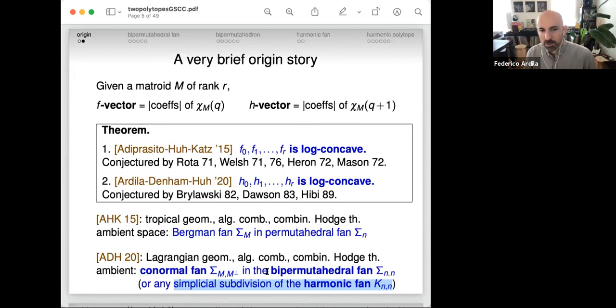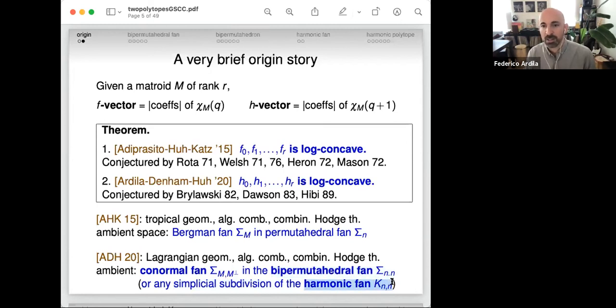And then it becomes a matter of where does the... we have some theorems to prove. So we had to prove some log-concavity theorems. We had to prove some of the combinatorial Hodge theory, and we just needed to find the simplest possible combinatorics. So the harmonic fan, in some sense, is more essential.